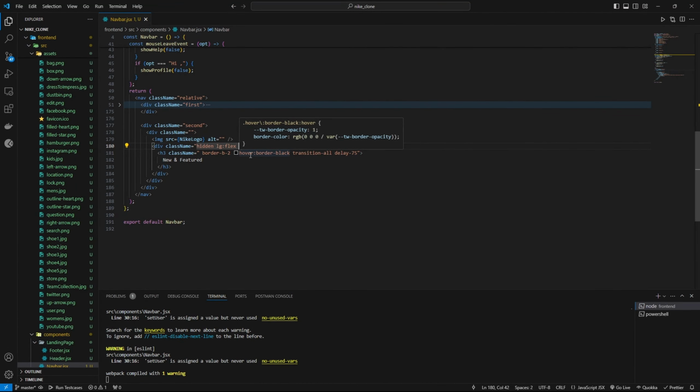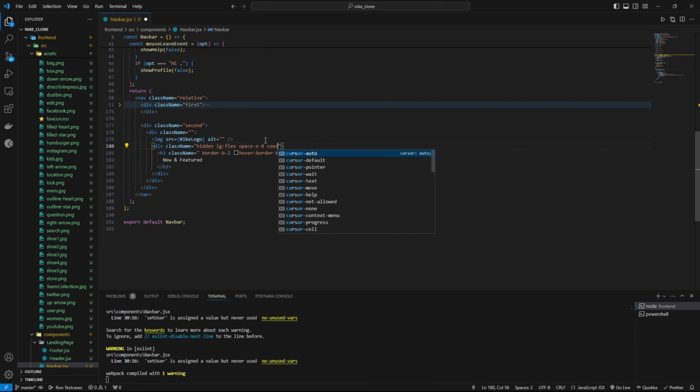Okay, as I have told you, for the mobile layout we are not going to show it, so I am going to make it hidden. And then for the large layout I am going to make it flex, and then let's give a space in x direction with 8, and along with them the cursor should also be pointer.